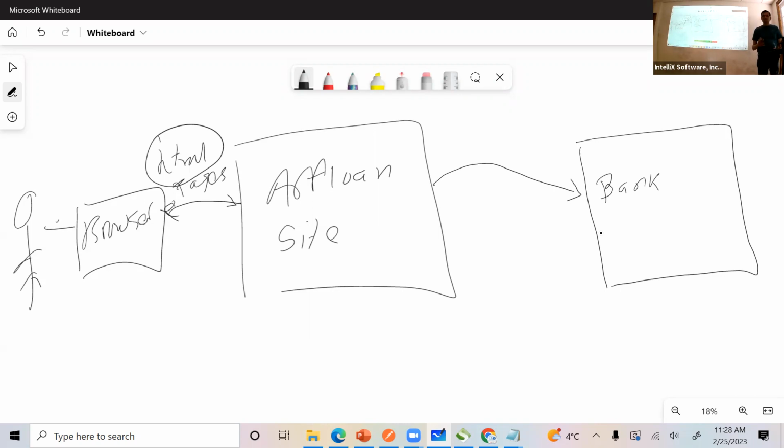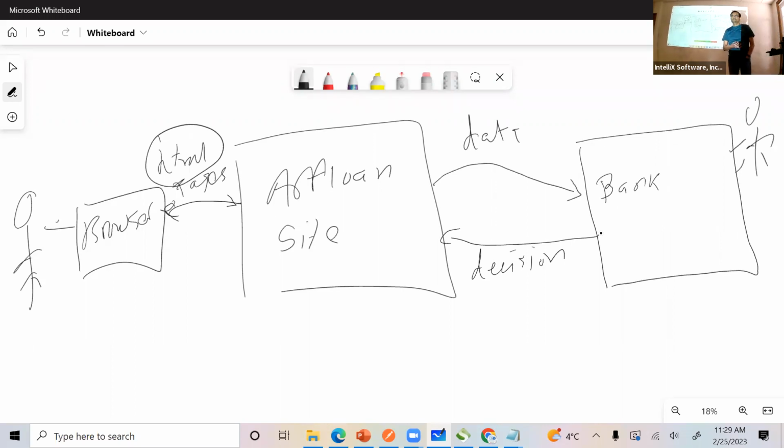Okay, so it's a hypothetical scenario. Assume our credit app data goes to this bank, right? And whoever is sitting at this bank, another user or lender, is looking at this data, and they will say approve or reject the credit application, some type of decision. Basically, they will send some data back so that Rflown is updated at that point with the approval or rejection, something like that, right?